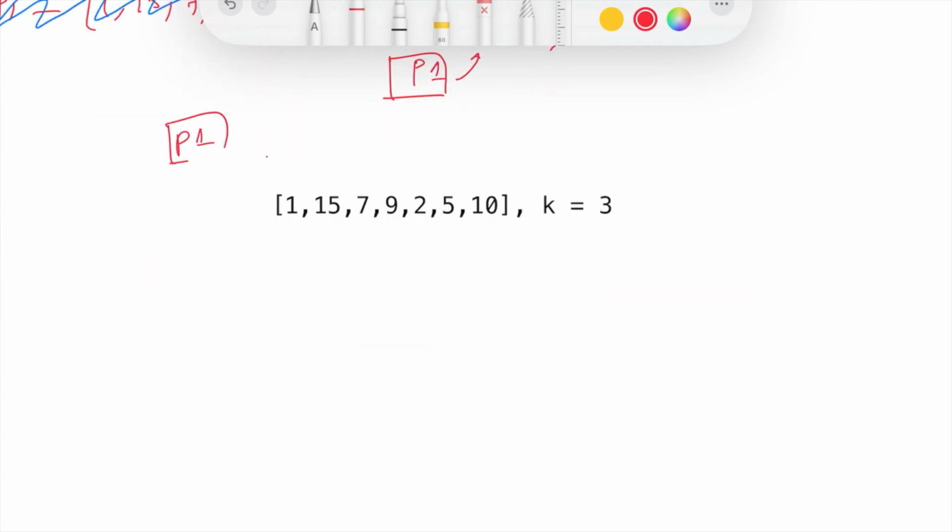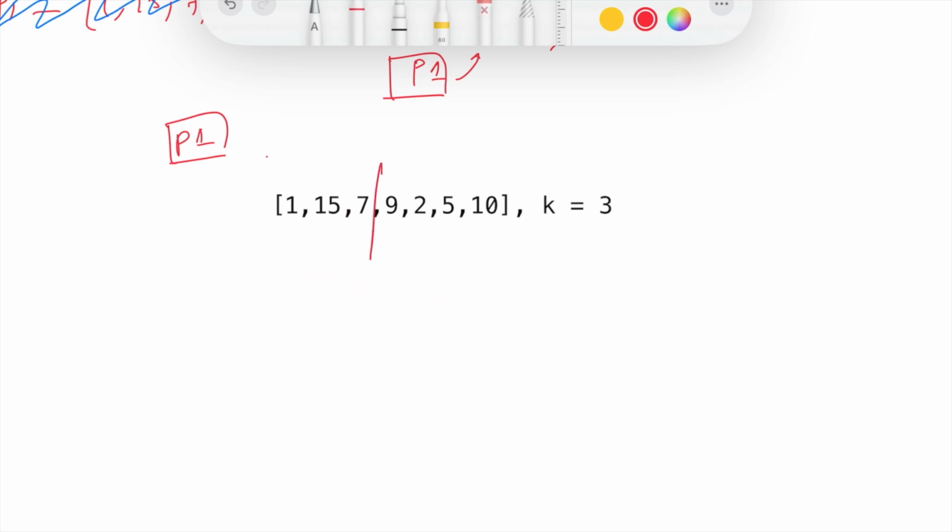Now let's try to analyze our partitioning. If I partition from here, my answer array is going to have 1 here, and the rest will be filled by recursion. Okay, if I'm partitioning against this value, our first partition is going to have 15 two times, and the rest of the thing will come from the recursion helper function.